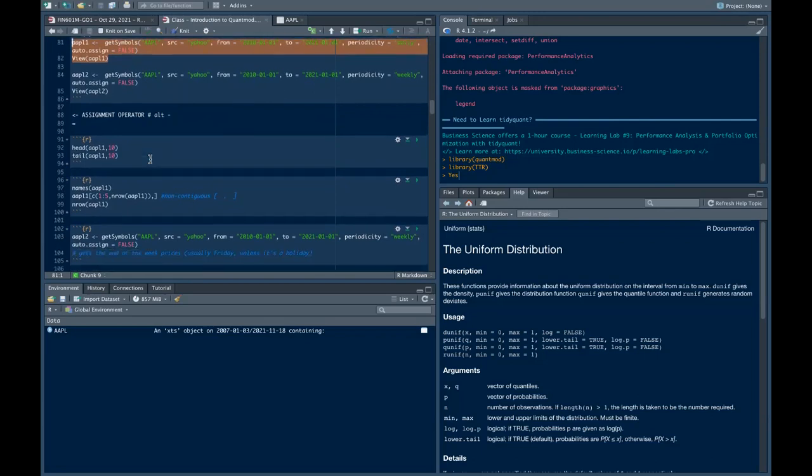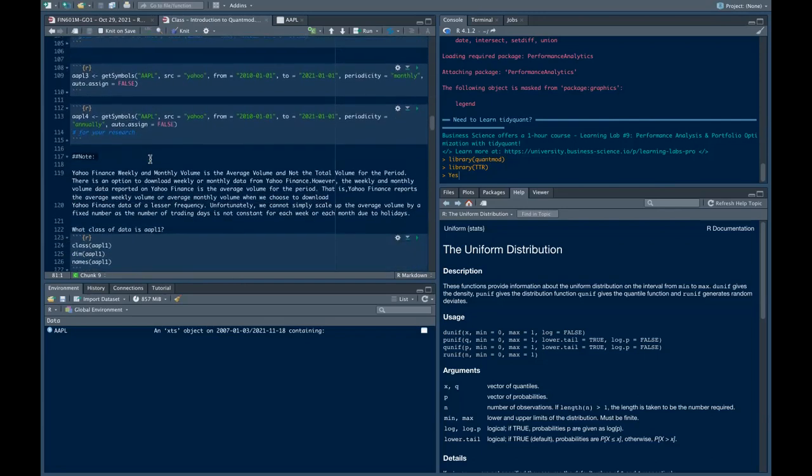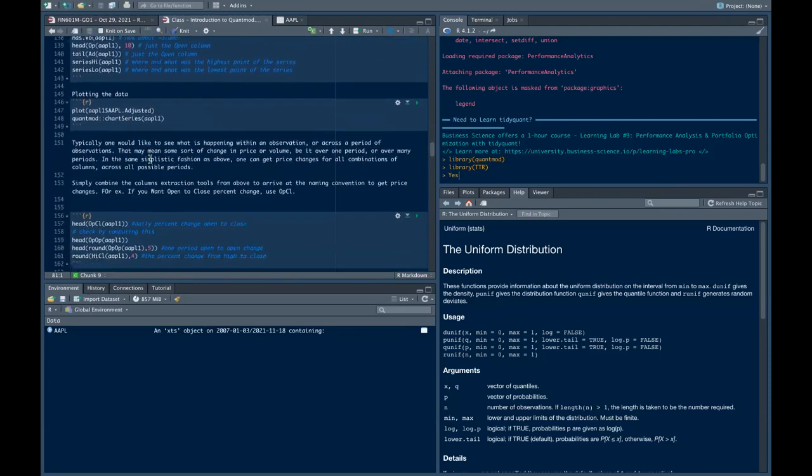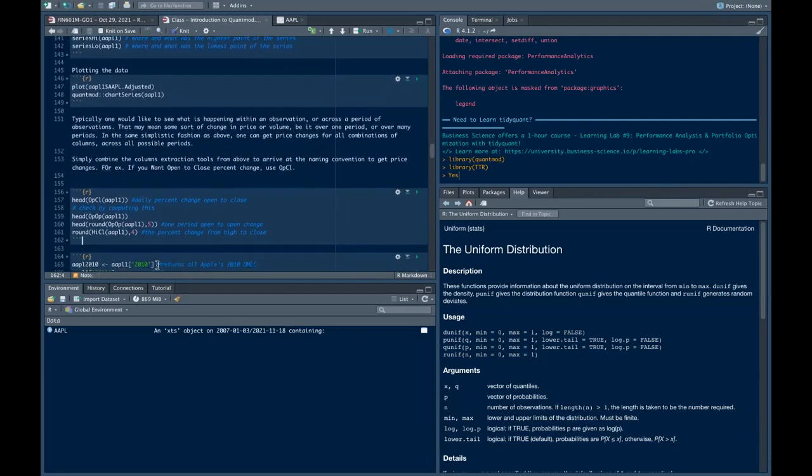Still go down. There, after row 162. Just a continuation of this chunk, sir? Just create a new one.